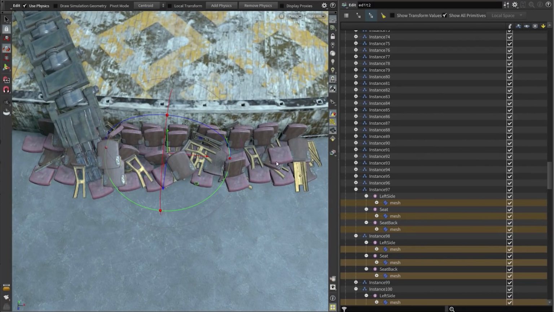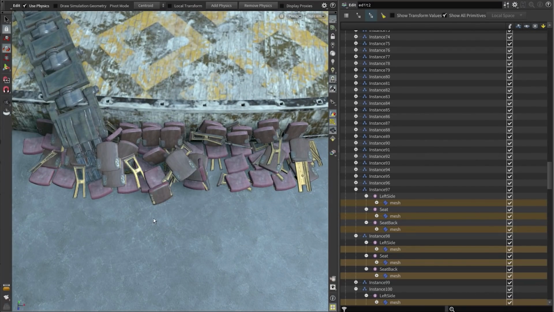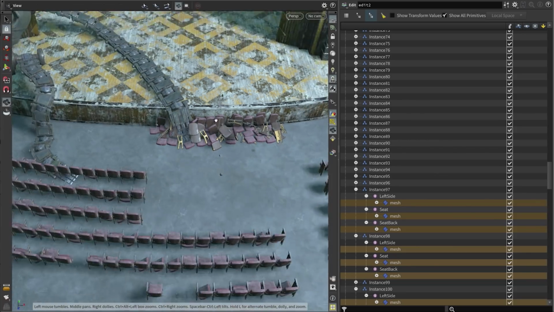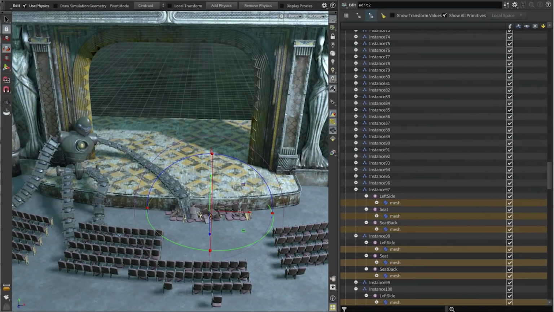And again, this is essentially the same node in a lot of ways, but by adding this extra layer of interface on top, it suddenly makes it more comfortable to use for an artist, especially as someone who might be tweaking and editing a scene like this over a long period of time. So these tools, seeing what's selected, filtering what's selected, allowing you to enable and disable things, really just smooths out that workflow and makes it feel like you're in more control than maybe you had felt in the past.